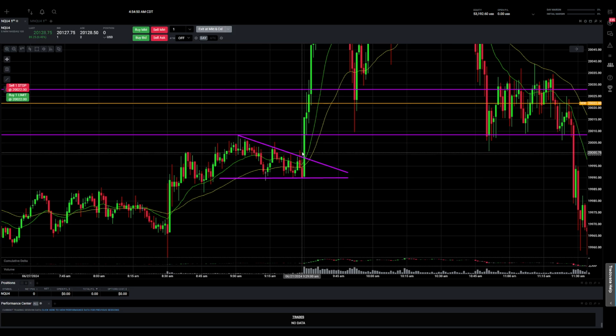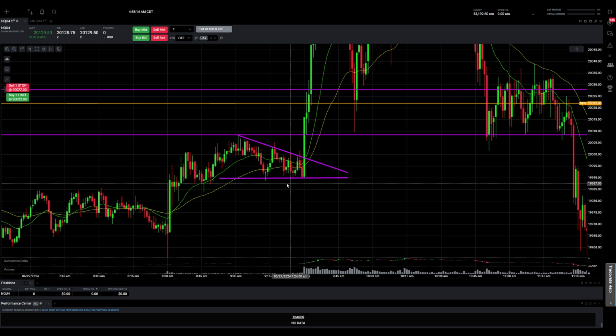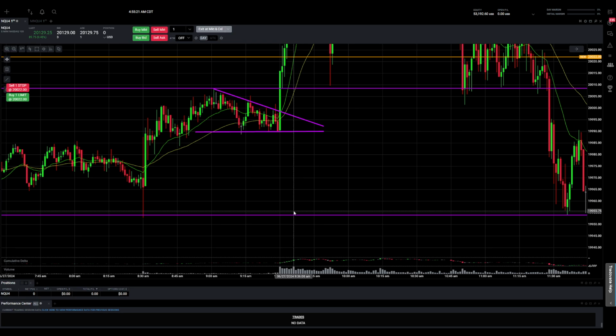I'm also very good at holding breakouts as well, and then going long. So a breakout means, for example, as you can see with this trend line, this is the resistance, and when it pushes outside of that resistance, it means that the buyers are in control, and we'll get a nice measured move to the upside with that breakout. And then I also draw the support just right here. If we broke below this level, this would have been a good short opportunity for the breakout to the downside towards 19,955s.